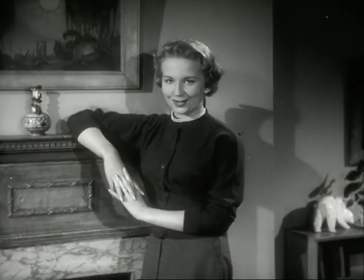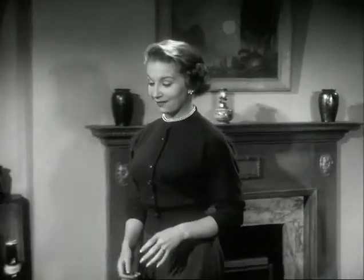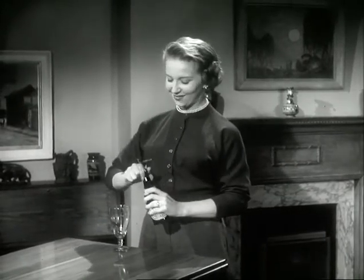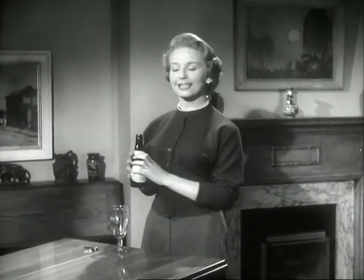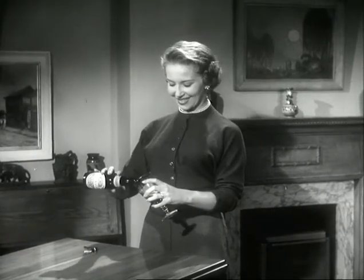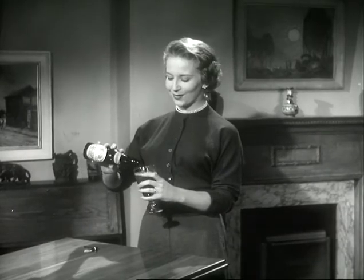Last night, Bill's Uncle Dick came to see us. We knew he considers himself an expert on beer, but fortunately we just received a supply of Davenport's strong ale. We were tickled to death to see the expression on his face. He said it was magnificent, the finest beer he'd ever tasted. He'd never realized he had such a smart nephew, and insisted that I arrange for Davenports to call at his home.